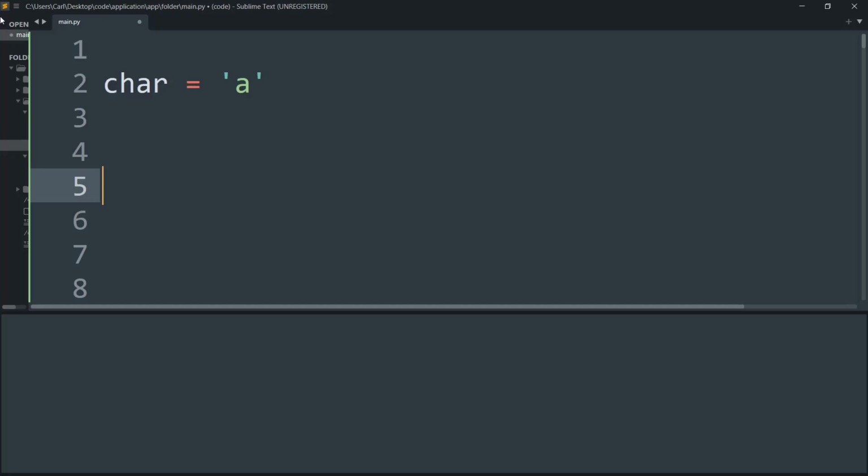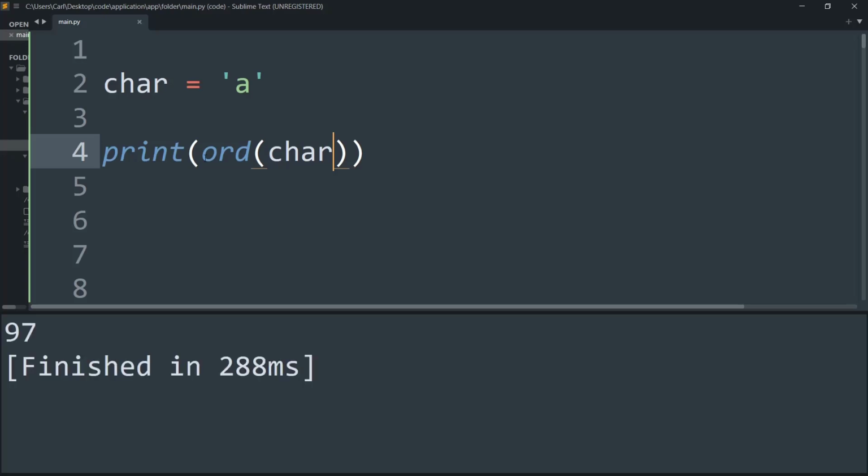So first thing, I create a variable of the name char, and I'm storing characters in that. And now let me just run my print function, and within that I'll use the ord function, and now I'll place my string, that's char, and all I've got to do is print it, and you can see pretty much the ASCII value of the small letter a is 97. Likewise, the ASCII value of the capital letter A is 65, and with this function you can find the ASCII value of absolutely any possible character.